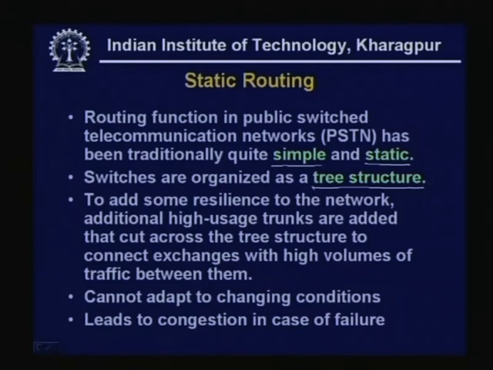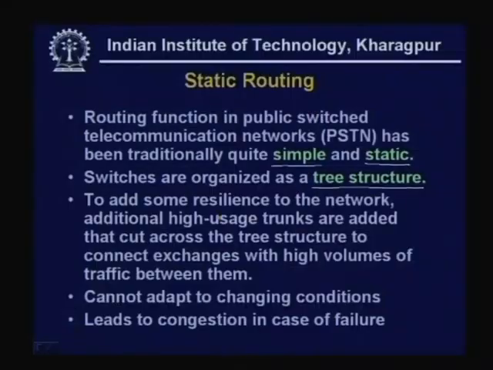And since it is organized in a tree structure, there is a fixed, well-defined path from one point to another point through a number of switches. However, to add some resilience to the network, additional high usage trunks are added to cut across the tree structure to connect exchanges with a high volume of traffic between them. That means, to have some resilience, some redundancy is added, so that in case of failure or heavy traffic, this can be tackled.